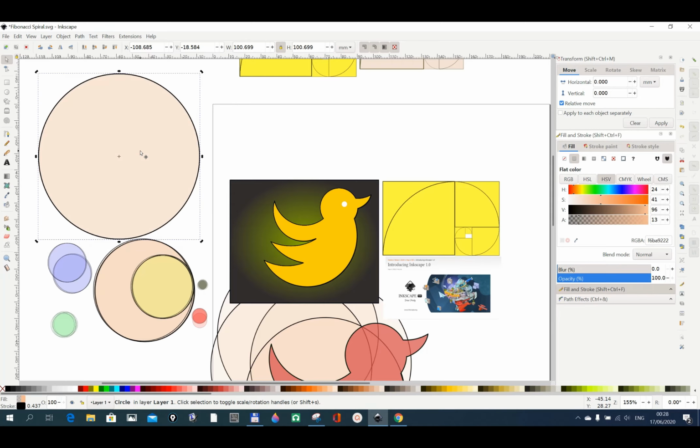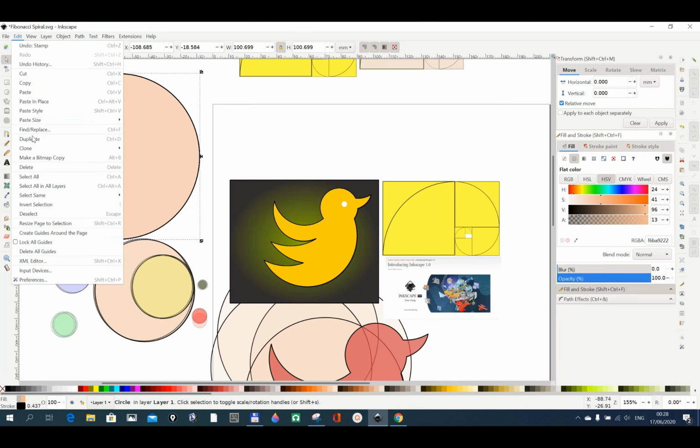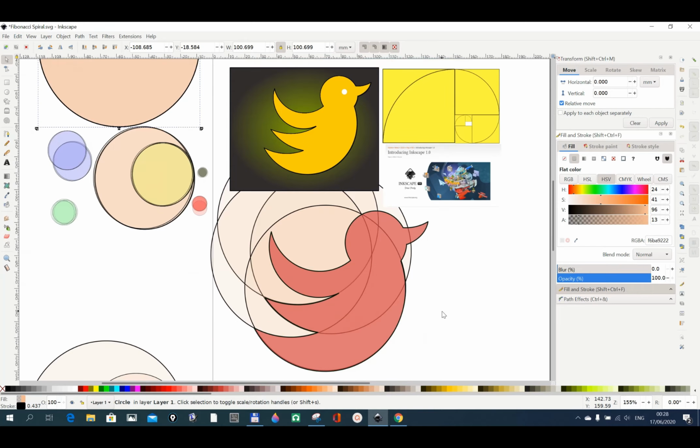You just left click and press your space bar, or you can go to edit and then duplicate. That also gives you a copy. How many have I put here? I have put this. Let's change the color of maybe our bed so it's easier for you to see. Yes, I think this is better.